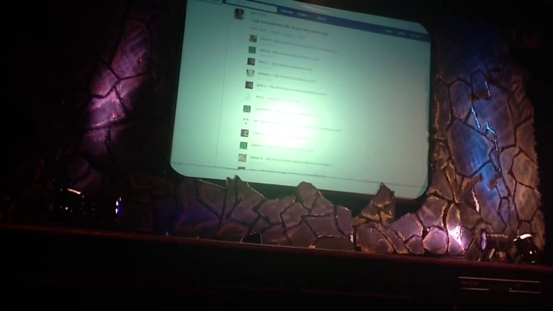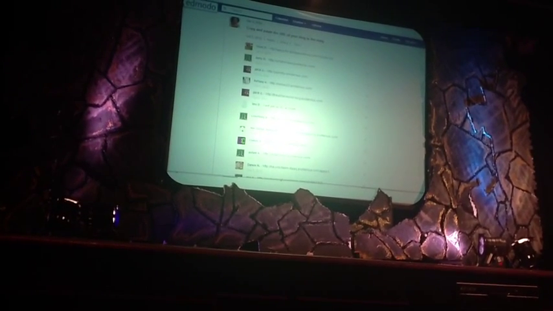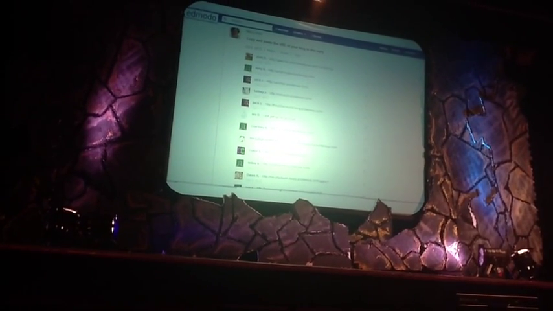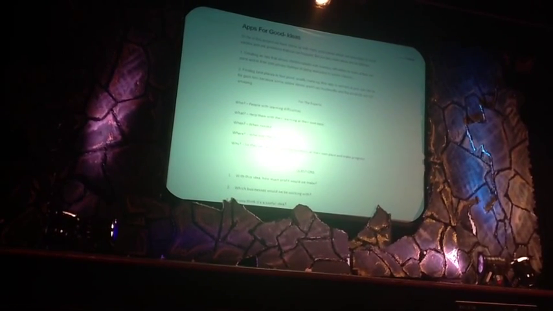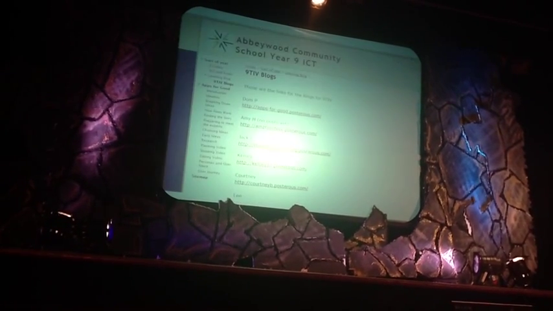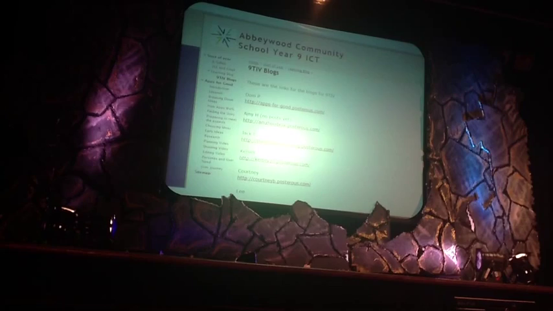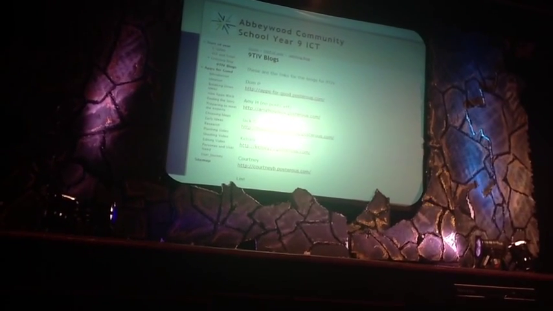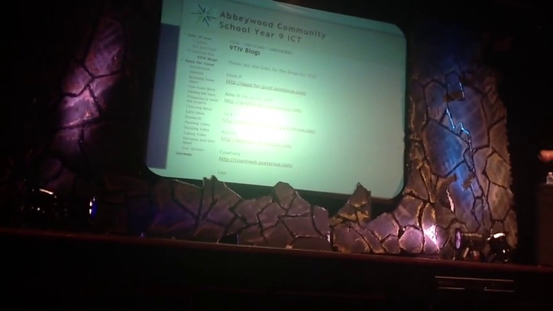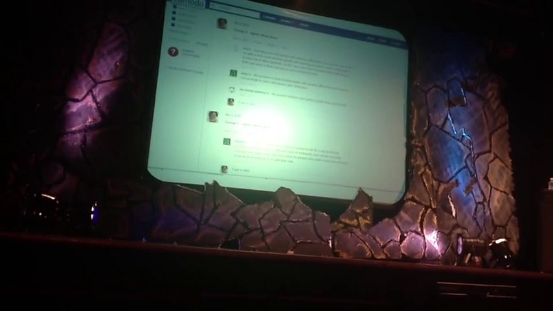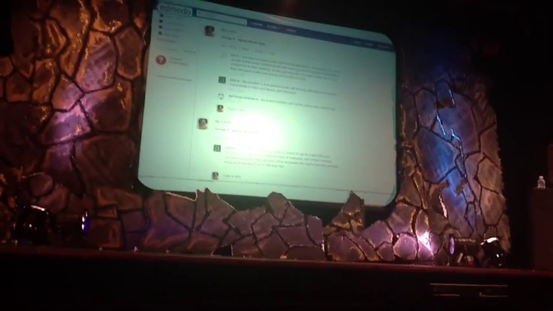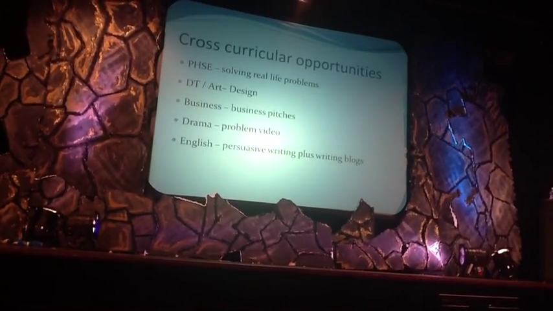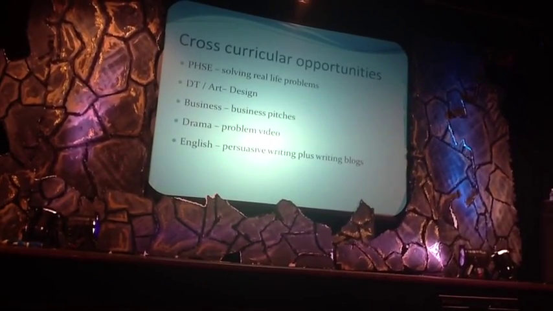However, I've been using Edmodo. I've got them creating blogs to record their learning. So we're starting to put those together, and then they can read on each other's blogs, and I can track it a little bit more as well. And finally, put them onto the Google site so they can read them, read each other's, and start commenting and picking up ideas from each other. And we can use Edmodo then to start sharing the ideas. They're getting back onto the computers, but they're still doing that collaborative work. And there is a different cross-curricular range.